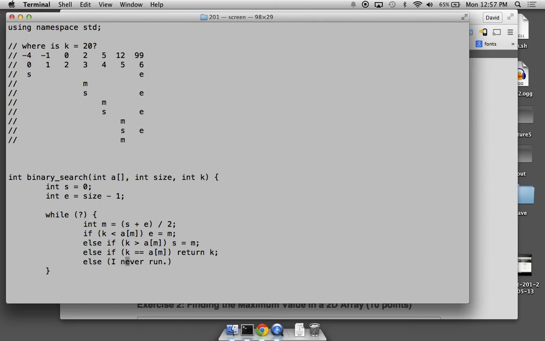K would have to be an imaginary number or something, right? Which it is not. Do you see that? So this isn't going to work. Once we know that K is not less than A of M, and K is not greater than A of M, it must follow, logically, that K is A of M. So those are the only 3 cases. There are not 4 cases.